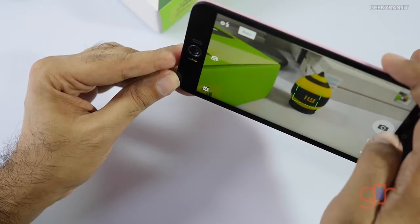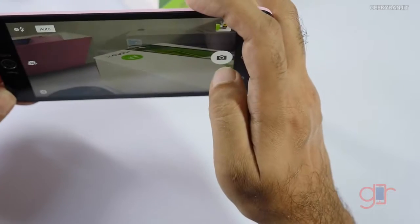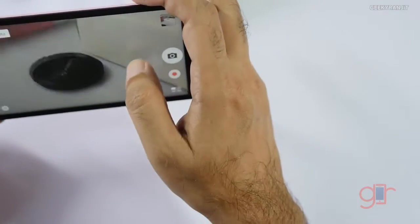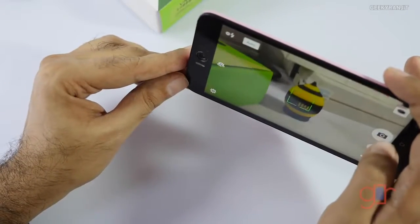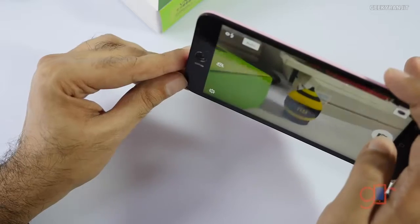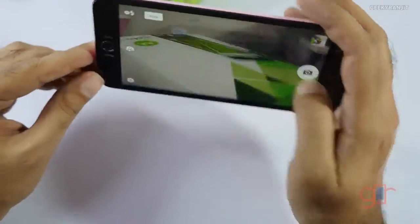Again, I noticed that if you use tap to focus, it is slow. If you just leave it like this, automatically it tries to focus fast. But when I'm hitting the tap to focus, it is taking a second. That was also the same problem even with the Asus Zenfone 2 Laser. So actually you shouldn't use the tap to focus.